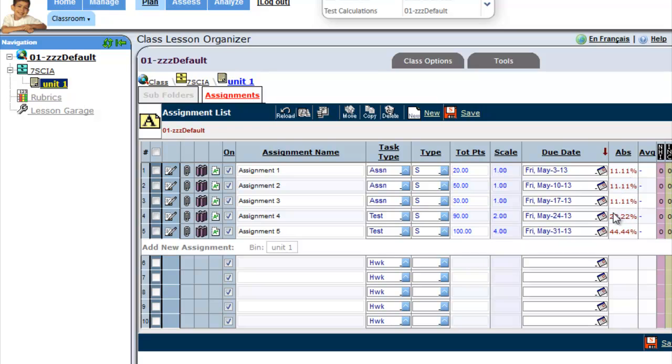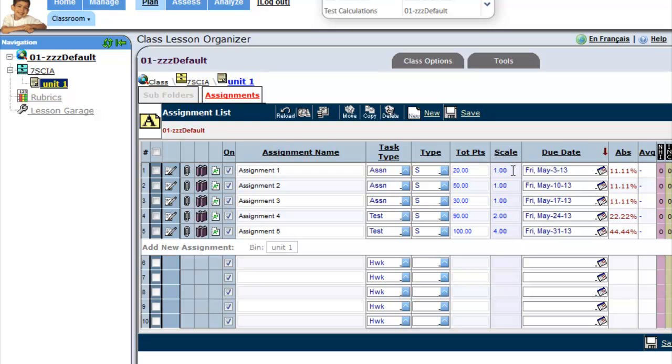Now based on these scale values that I entered, because the first 3 are all equal to 1, 1, and 1, you see that the absolute weight that those assignments are taking on at this point in time are all equal for the first 3 assignments. And just the way that we had talked about before, the 4th assignment is worth twice as much in terms of the percentage weight, and the 5th assignment is worth 4 times as much as the first. So we get to see this idea of relativity. So let's try another example.